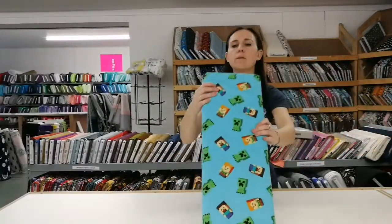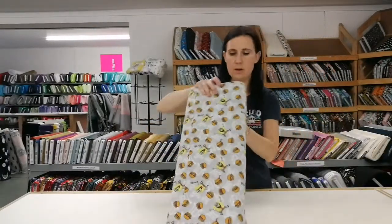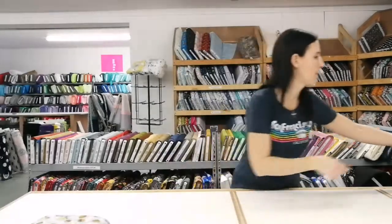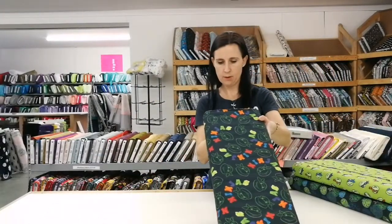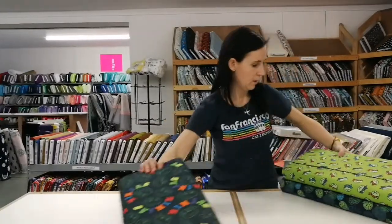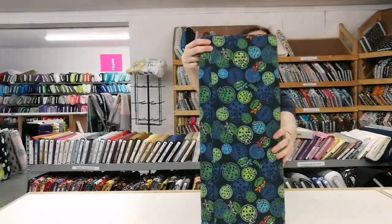And then in cotton, there's the Disney Princesses Pat. This is a new Minecraft one. It's called Minecraft Friends. And this is Minecraft Level Up. And new one here for SpongeBob. It's called Krabby Patties. Mickey Mouse Heads on Red. And three new Ninja Turtles. This one's called TMNT Sketch Toss. And this one is TMNT Head Toss. TMNT badges.